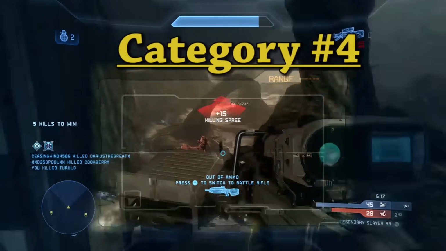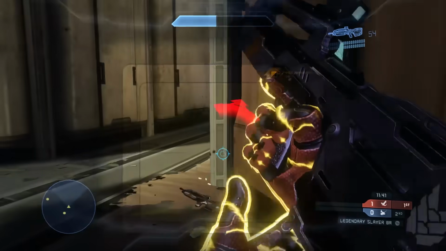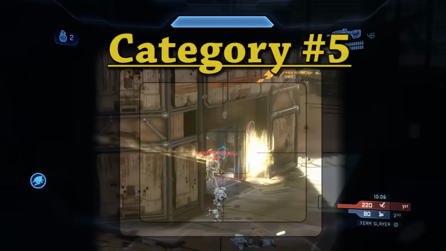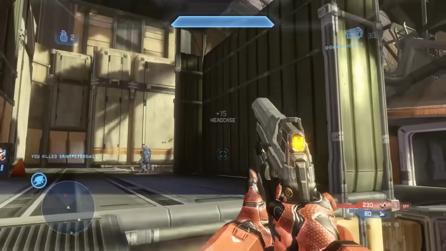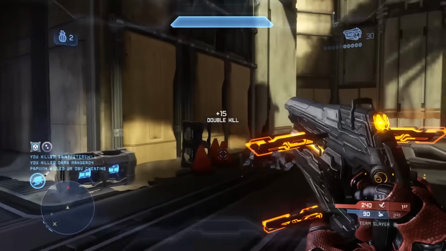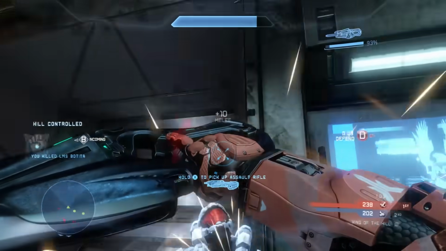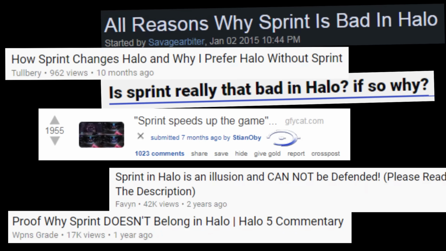Skill gap? Learning curve? Pick up a bolt shot and a precision weapon, you're good to go. 3 out of 10. The way Halo 4 innovated was infinitely worse than anything Reach had done. Customizable loadouts could have worked for 1 or 2 modes, but being the core of the multiplayer, that messed up the whole game. You want to talk Sprint? That's another thing. Just look at all the commotion Sprint has caused in the Halo community.